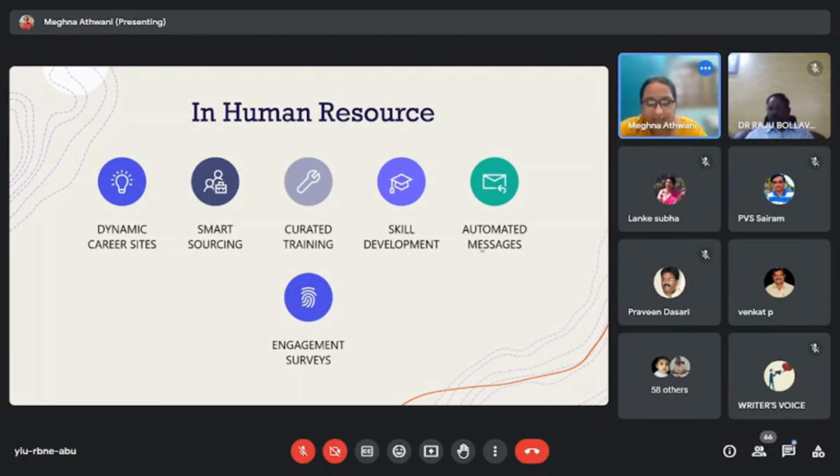I would not want a doctor to be trained how a plumber works, right? I would want to train a doctor to actually have expertise in his own field. Same goes for teaching, same goes for music. So it can help provide curated training, personalized training, right? Same goes for skill development.